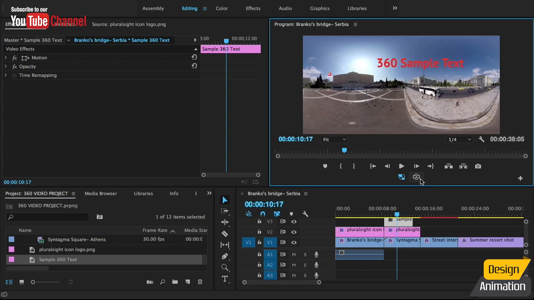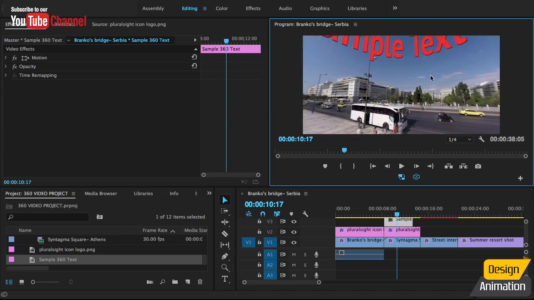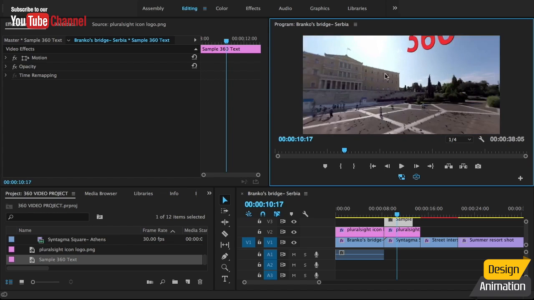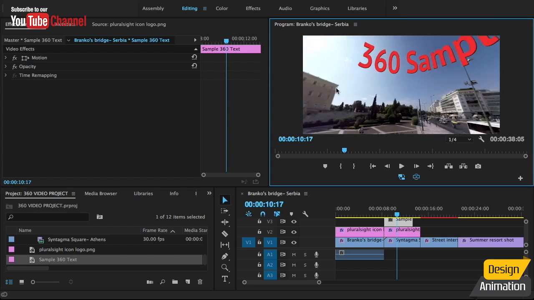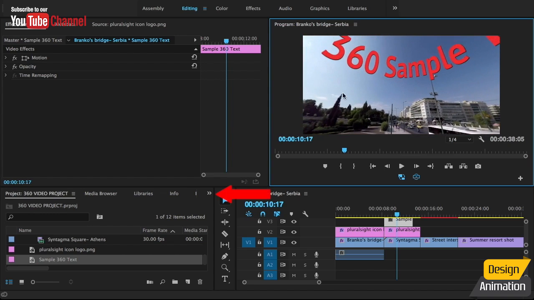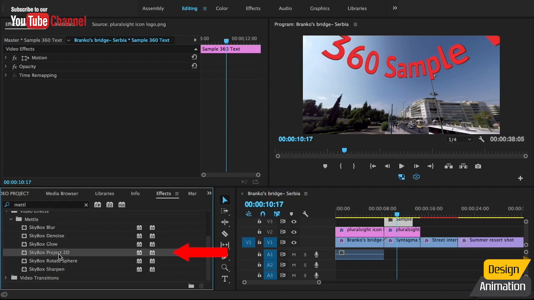So let's turn on the toggle again, and let's see if we can't conform this text the way the logo conformed. And by the way, that just looks so cool, having that logo right there. Let's do that to the text. So I'll come back into my effects browser, and I'm going to go back to the Skybox Project 2D option and drag that right onto the text.